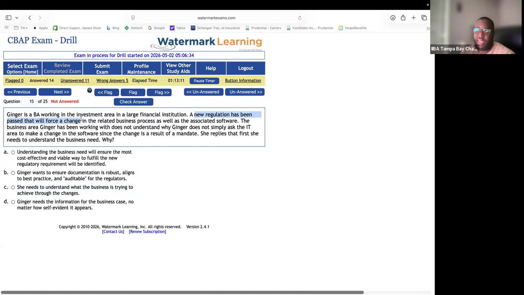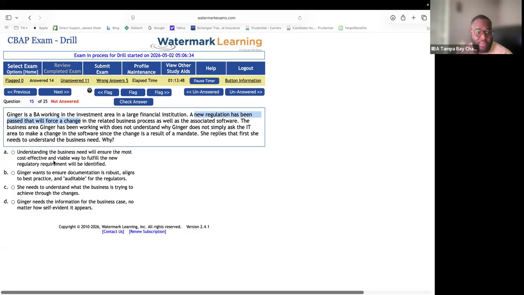For example, like HIPAA. I studied with a lady that worked for a medical institution, and at some point they were forced to make a change. I can't remember exactly regarding what. The company decided that they were not ready to implement that, and they were fined for that. They intentionally lived with the fine for a few years before implementing that change. So I kind of agree that we can eliminate C as well.